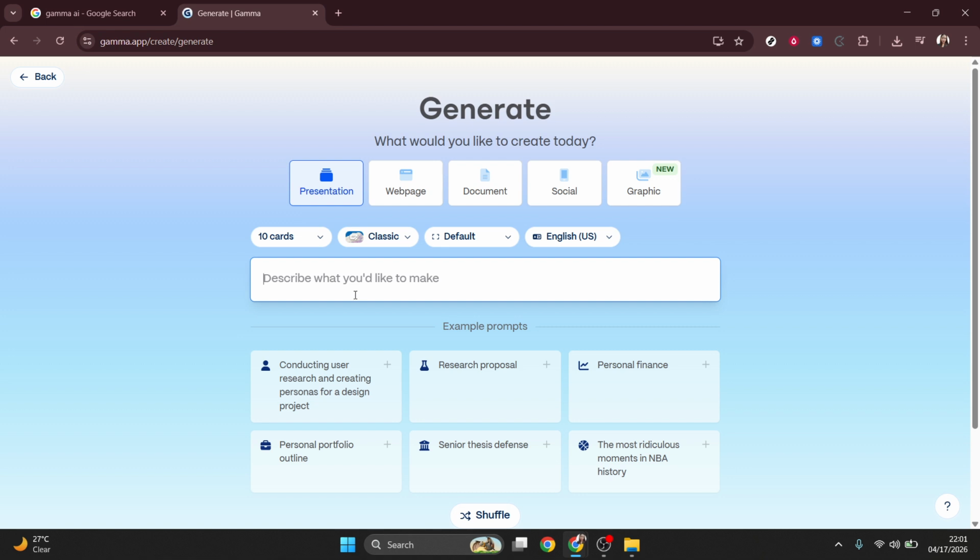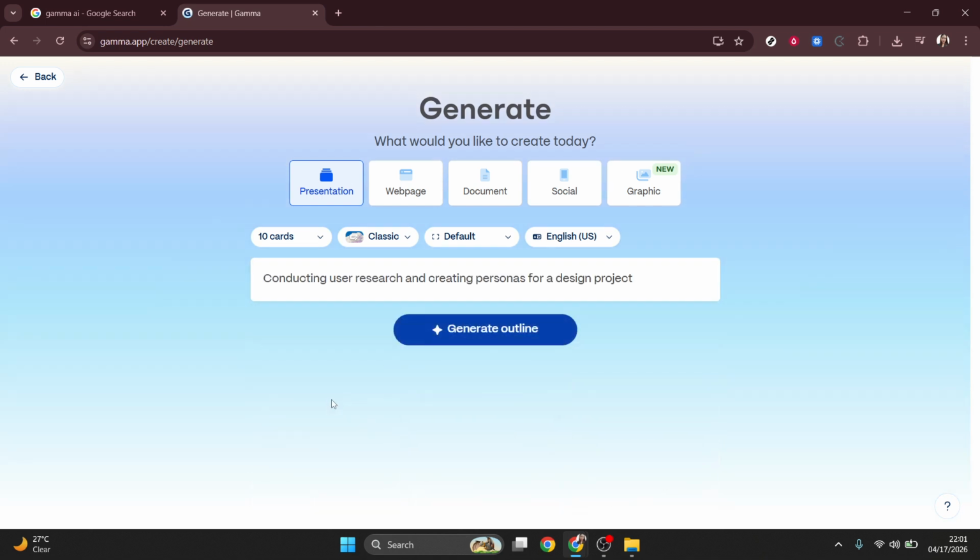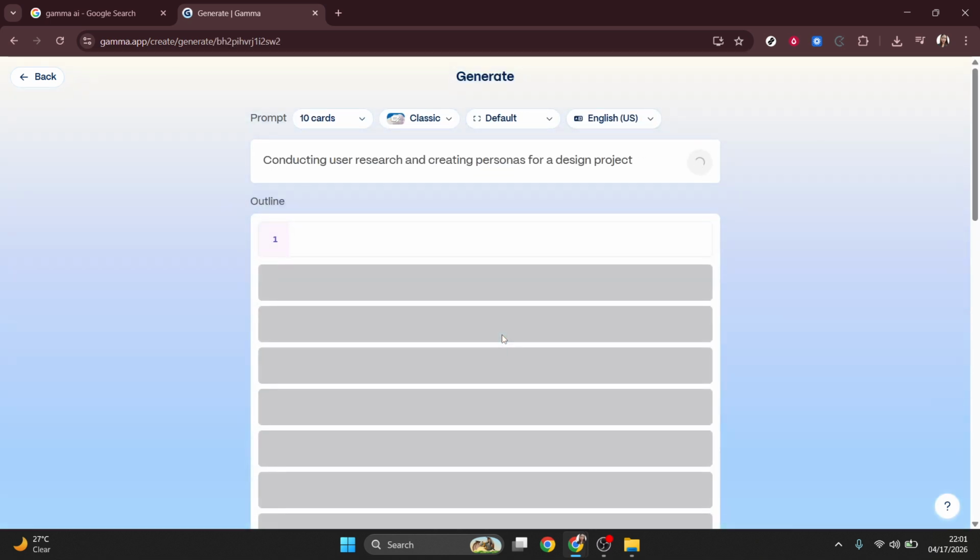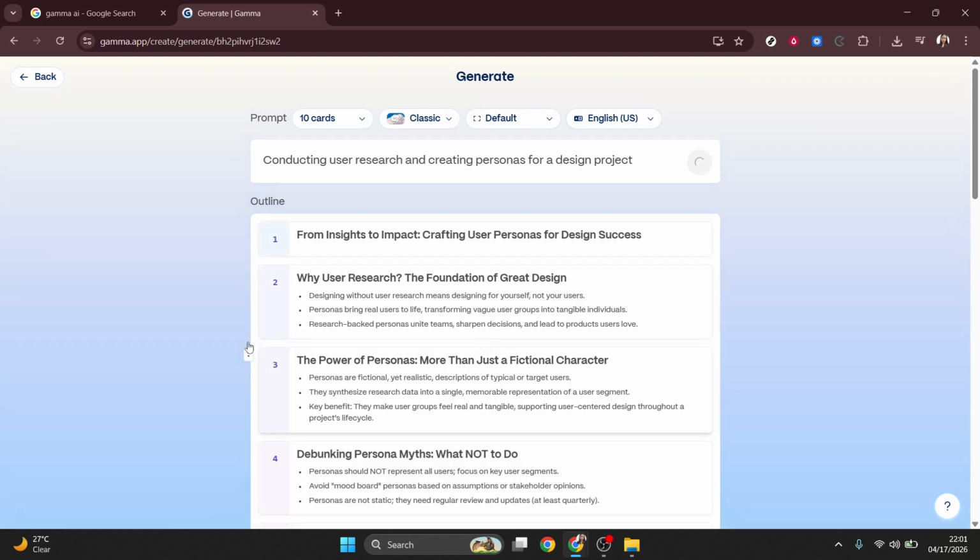It's time to customize the design. Select a theme or style that matches your brand or message. Adjust colors and fonts for consistency and readability. You can also add images, icons, or videos to bring concepts to life. Gamma's layouts help keep everything clean and modern so your content stays front and center.